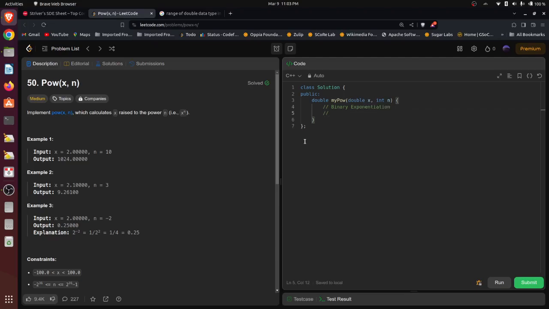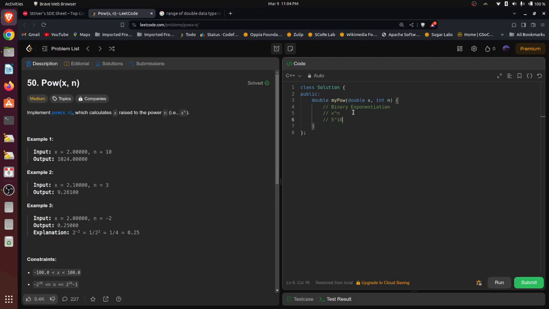How this basically works is, if you have x to the power n, what we can actually do is, if n is divisible by 2, let's take an example, 5 power 10.